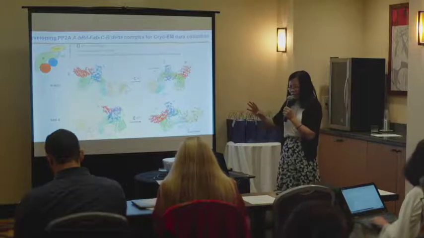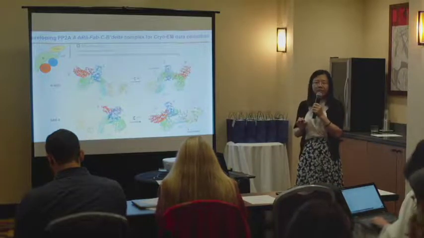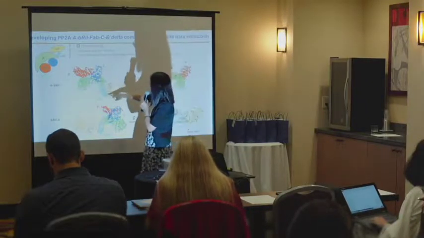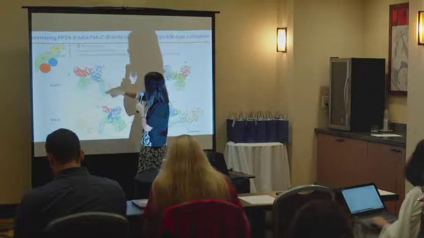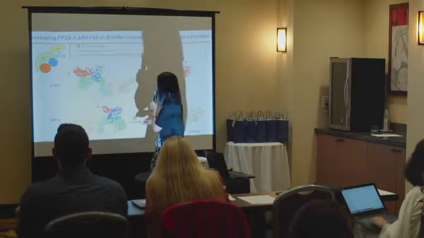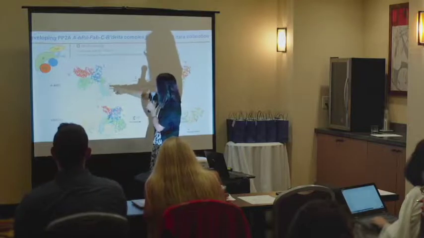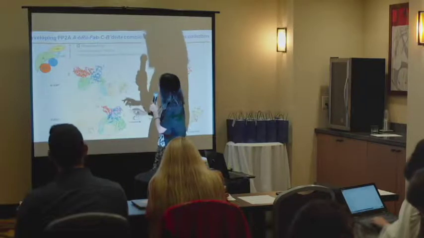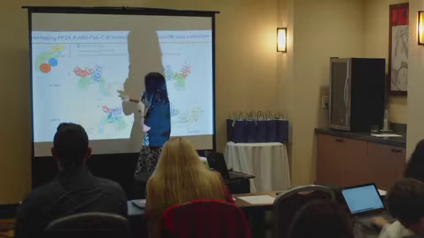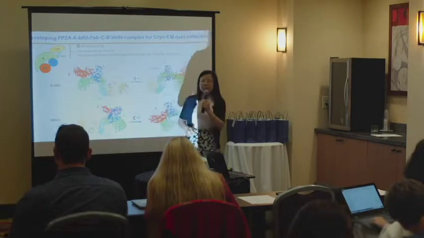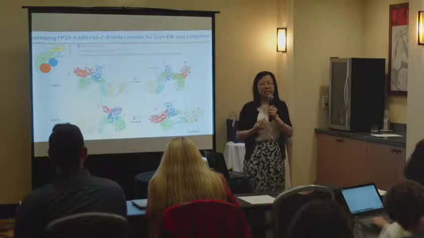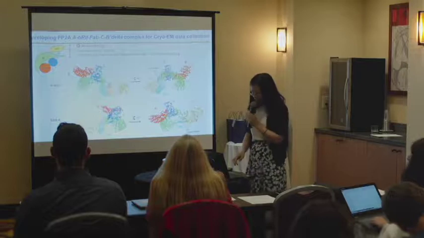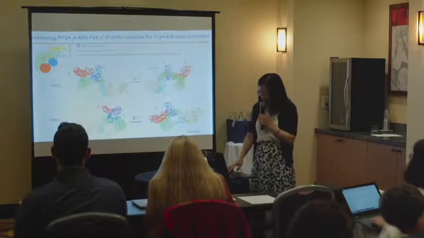Another strategy is to use a structural tag, which is an interesting idea. The reason being, if you engineer a helical structure tag onto the upper helical structure of the A subunit, the complex is no longer globular, and you add a lot more features to the complex, so that could facilitate 2D class averages in cryo-EM study. And we can put it in different locations and see how that can be helpful.